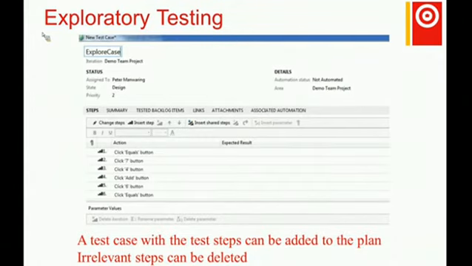And it has a go at producing a test case, but as you can see, there's no expected results, and you may need a bit more explanation on the action side, but it does give you at least the steps that have to be completed to find the bug. So you update that to be a bit more meaningful, easy to follow, and then another tester can use that to verify any bug fixes.